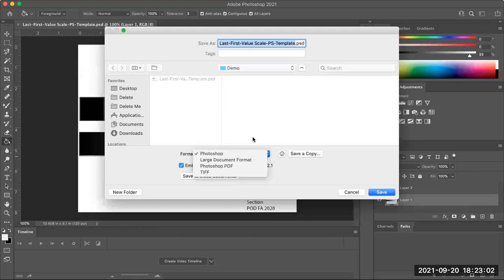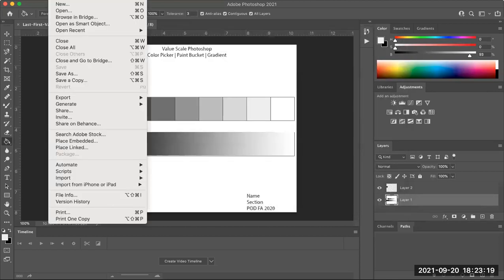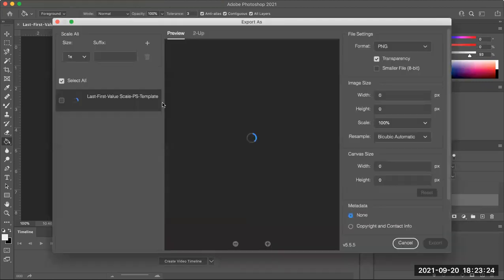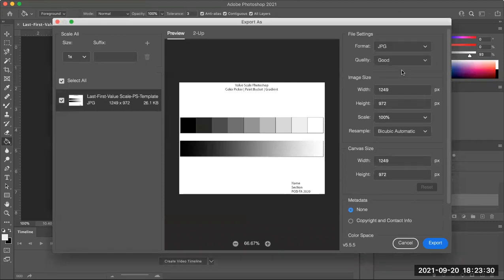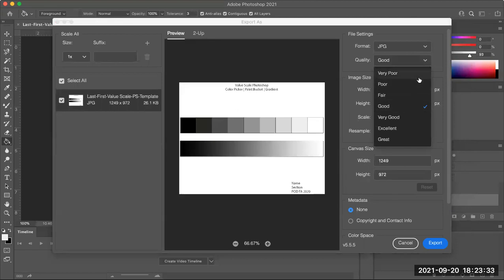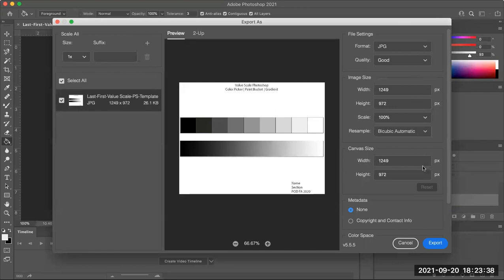And now I'm going to go back in and save it as a JPEG. So similar to Illustrator, you might not see it in this area, and that's okay. So for JPEG, you're actually going to do the similar process that we do in Illustrator, which is we export. So we're going to export as. Here in the top, you're going to change the format to JPEG. And medium quality is pretty good, or good is also close. It's pretty much saying medium as well. Go ahead and select export.